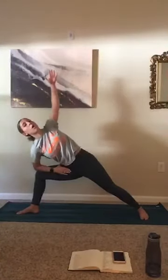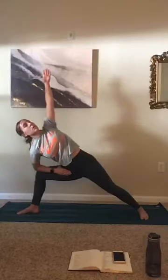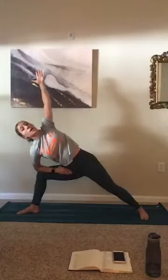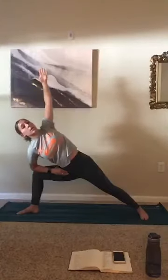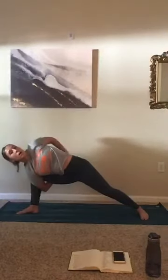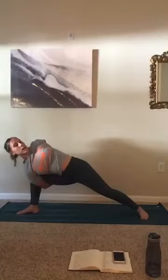Exhale, come into your side angle pose, so the left forearm comes down to meet the thigh as you reach up with the right fingertips. You may stay here, or if you'd like a bit of a deeper stretch, you can even bring those left fingertips down to the inside of the foot. If you have a bind here and you'd like to wrap that bottom arm behind the thigh, you can take the bind.